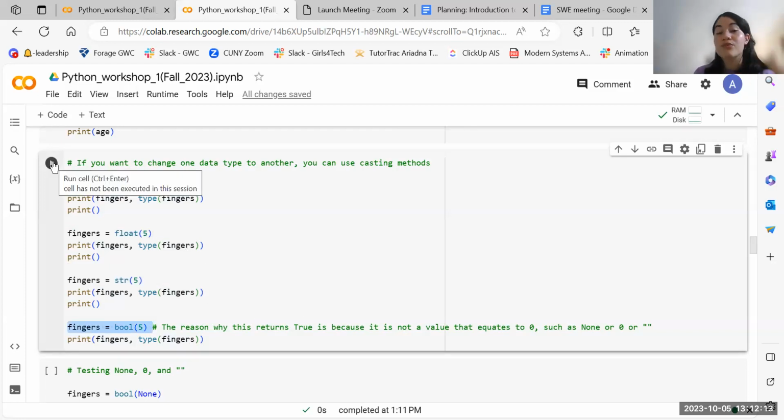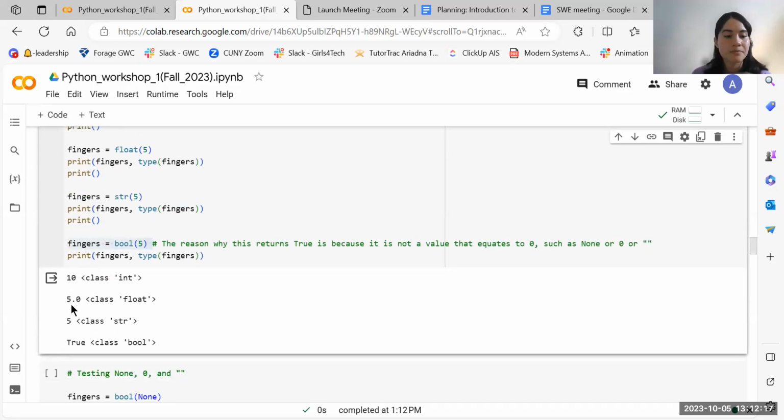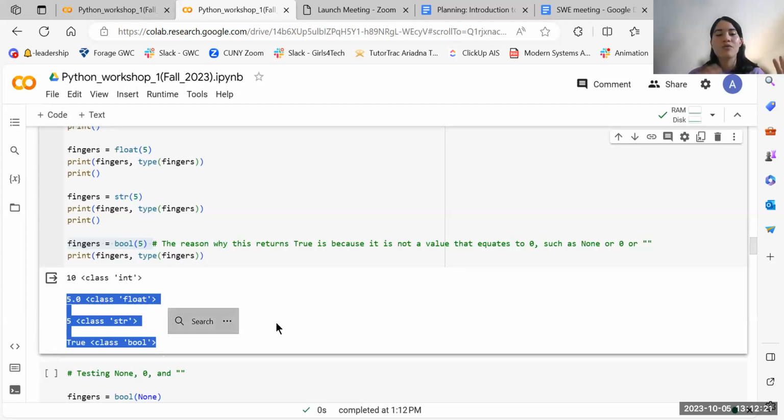When we run this, we're gonna get the first 10, and here you can see how the data types work and how they're different. So for float, you will have a decimal. String, you're just gonna get a 5.